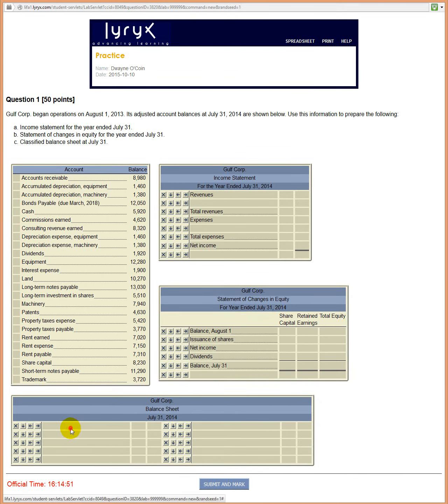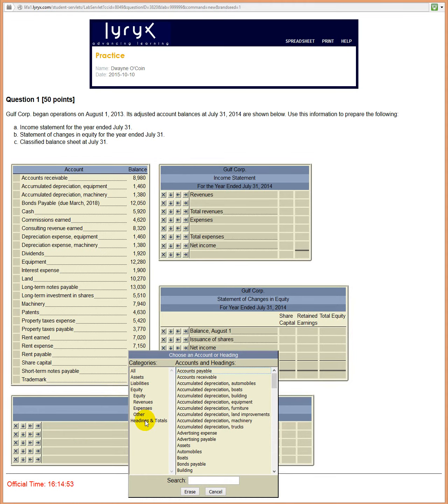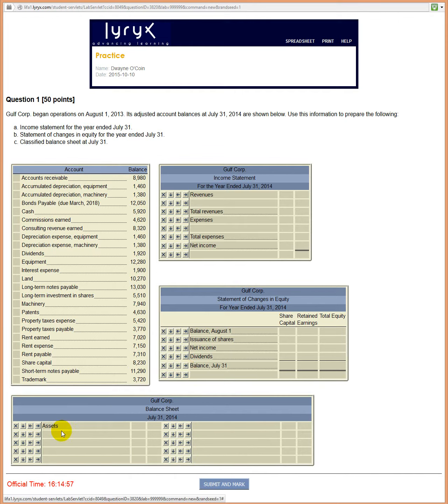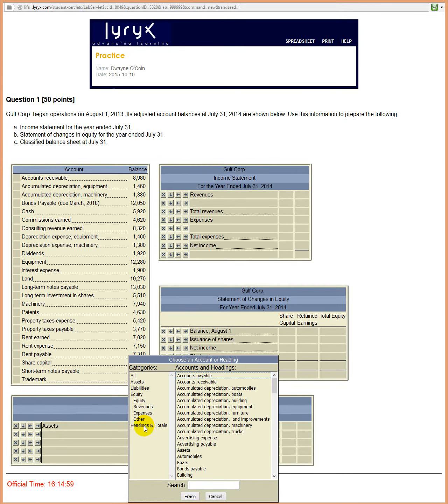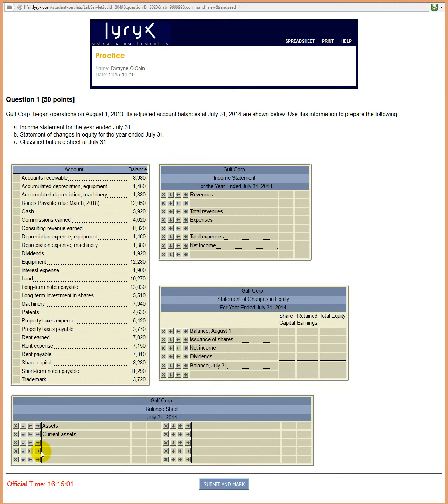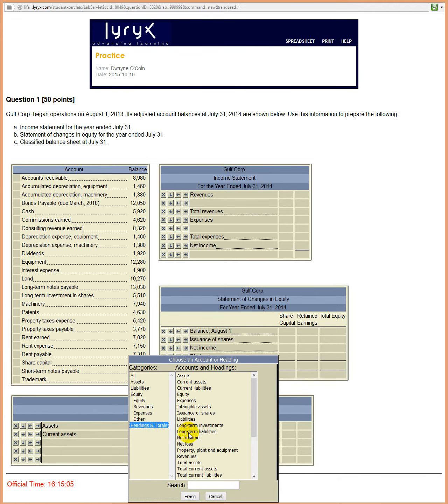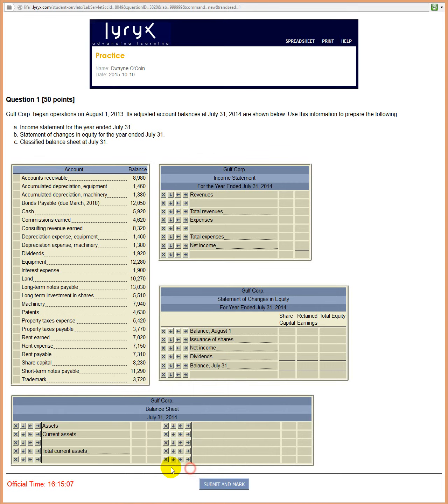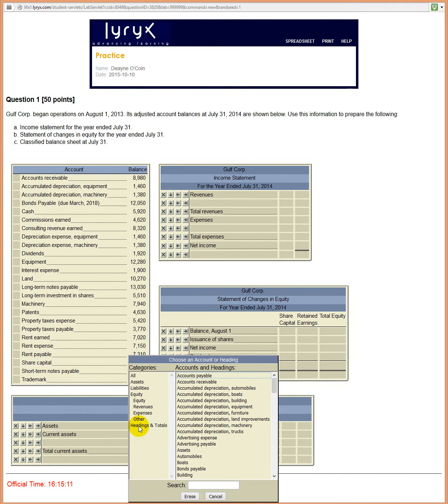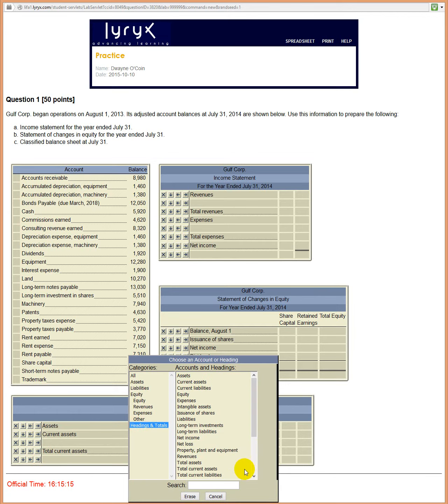Okay, now over on the balance sheet down here, our headings are going to include assets, and then we'll have current assets, and then we'll have a total for current assets, and then we'll have some long-term assets. Not sure, that's not always a heading. We don't have anything.